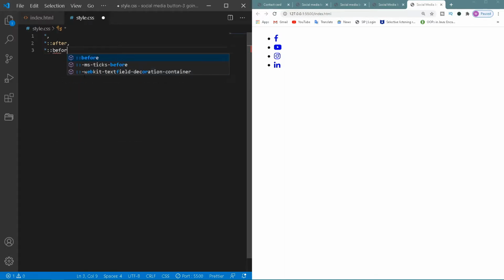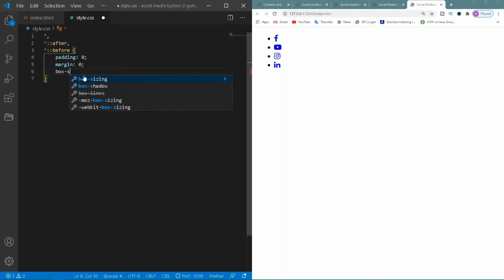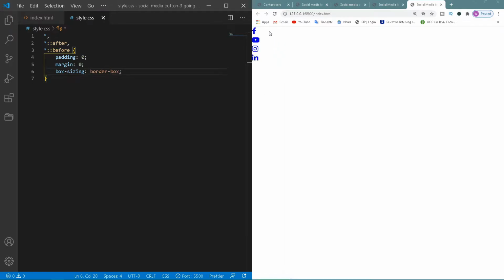So I'm going to have padding of 0, margin of 0, and box sizing. I know people have been asking me what this is, but I'm going to have a video where I explain all the box sizing. I'm going to use border box. Now look at this. If I save it right now, it takes away all the padding and brings everything here.